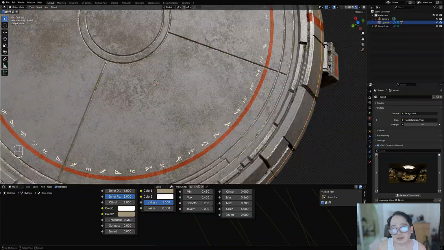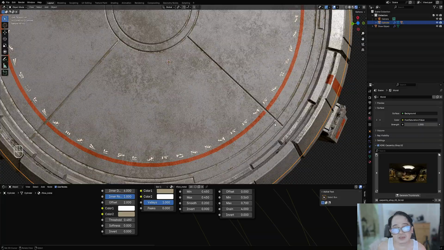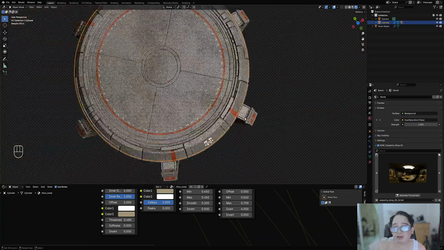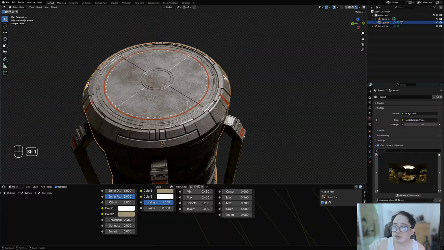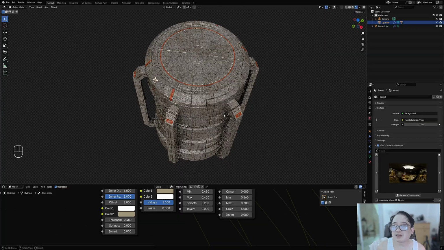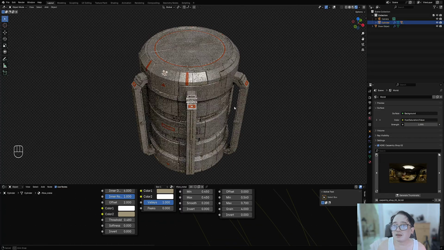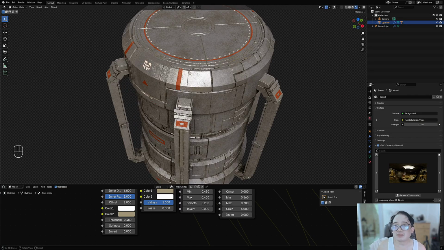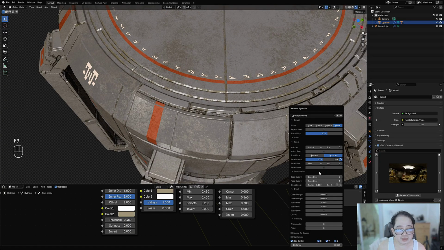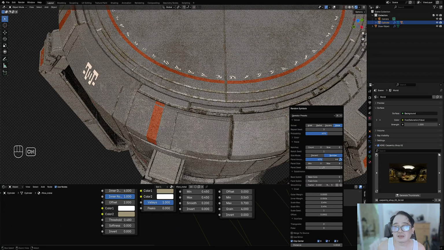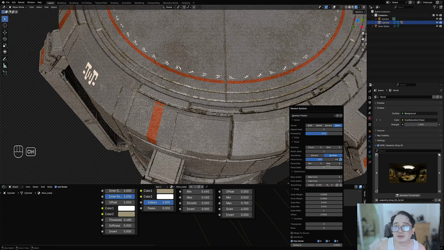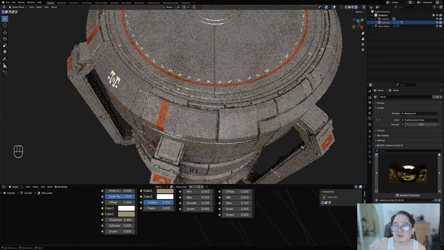This one here duplicates this one as well. So it looks more natural rather than the individual symbols being unique all the time. Okay, so you can still go back to the redo panel. There you go.